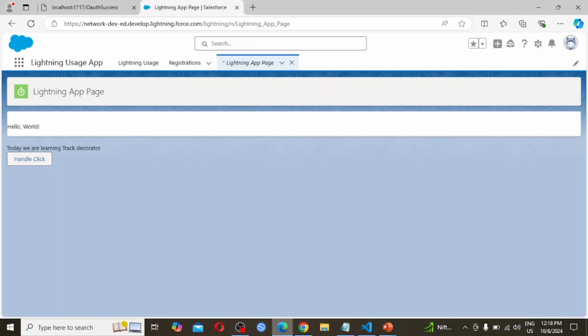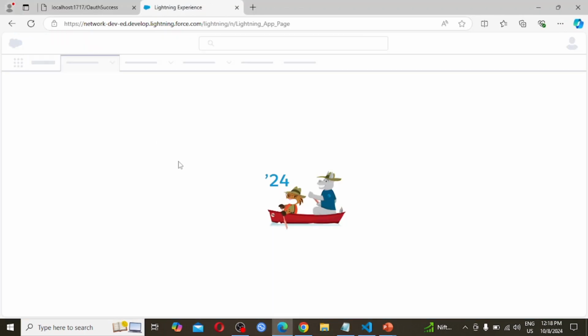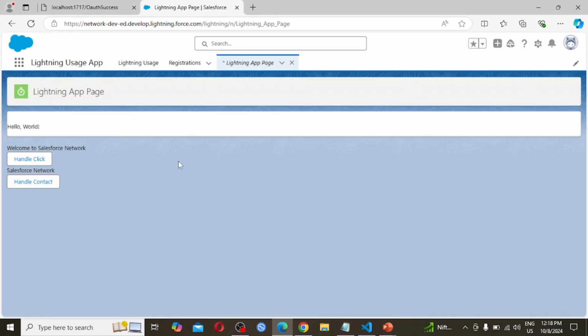So let's come back to our org. Here we need to refresh. Yes, we are getting Salesforce Network. So this is the first name Salesforce, network is the last name. And if I click on handle contact, then it is going to update the first name value to SN.